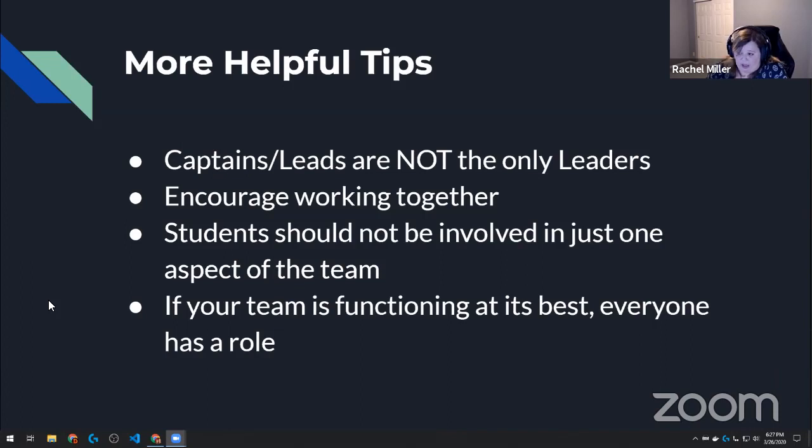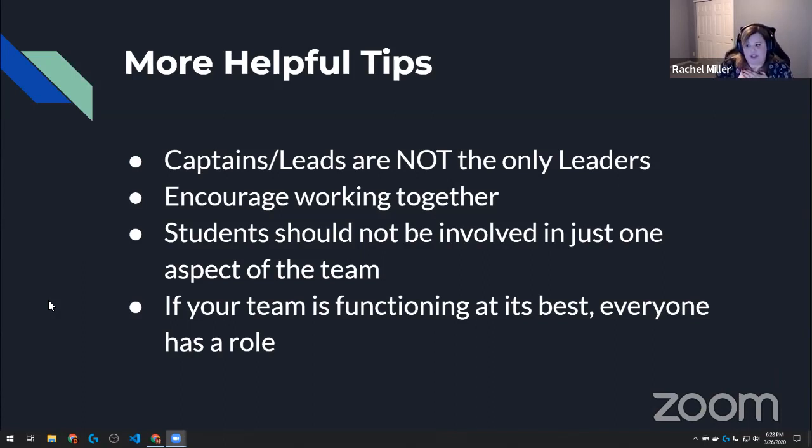So that's really important for everyone on your team to keep in mind. Encouraging working together. We kind of already hit on that, but not placing blame. So for example, if the shooting sub team is behind, sometimes it's, oh, it's mechanical's fault because they haven't gotten all the parts done. Oh, it's programming's fault because they haven't gotten the programming done. It's like, nope, stop. Let's analyze the situation and figure out what are the best ways we can go moving forward. So encouraging that working together, and sometimes that means mentors stepping in and helping them make that transition into how can we fix this and how can we prevent this moving forward.